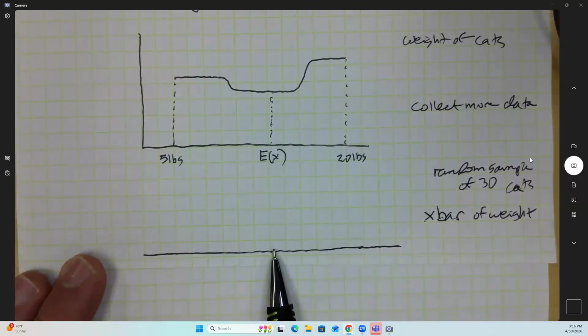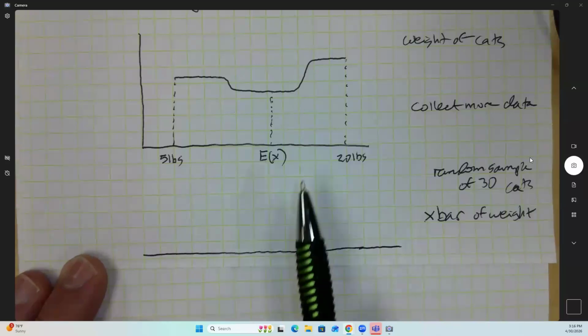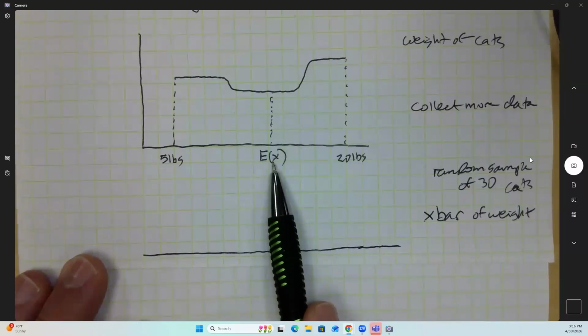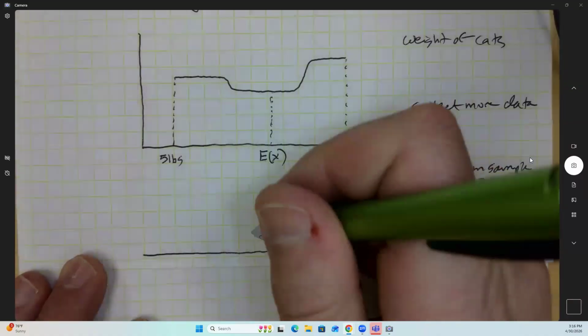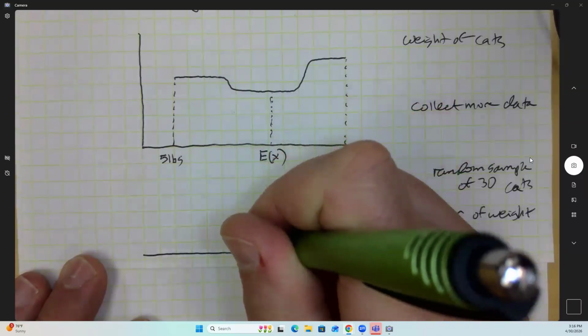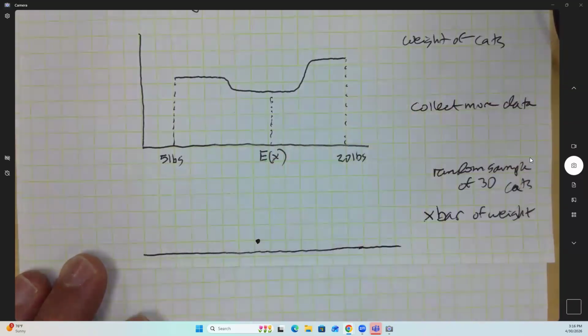In the middle. And why do you say the middle? Because it's always the middle. Because the whole point of an expected value is that's what you expect to get when you do an average. So yeah, if we plotted that, it probably wouldn't be exactly at the expected value, but it might be close. Right? This sample had a few more cats that were less than cats that were more.